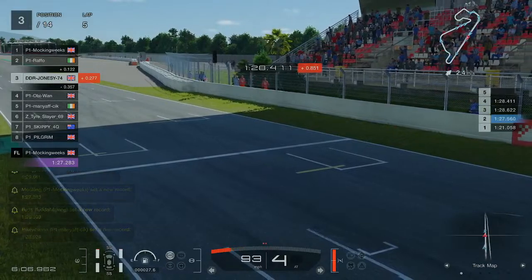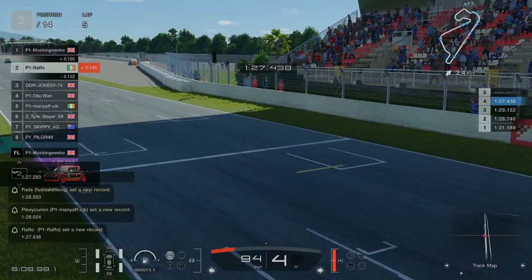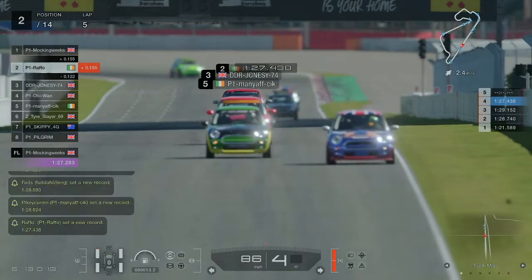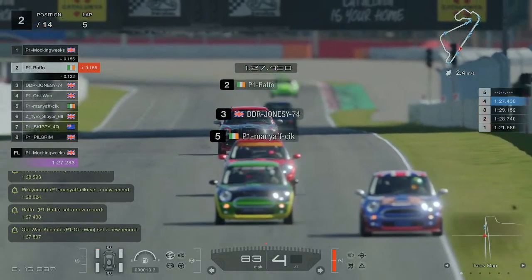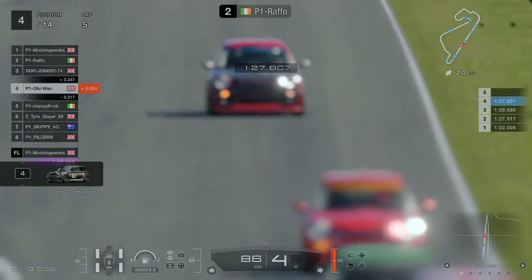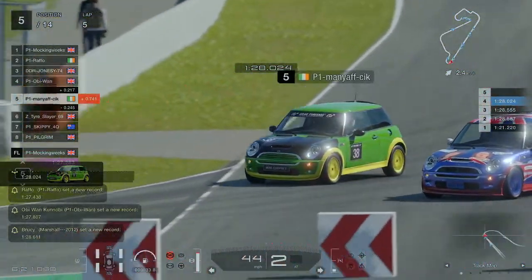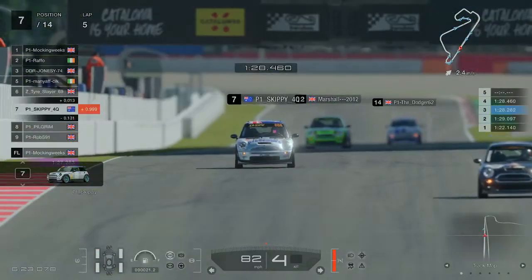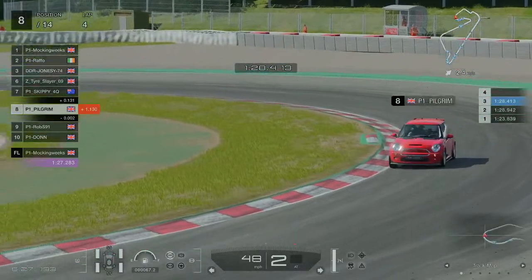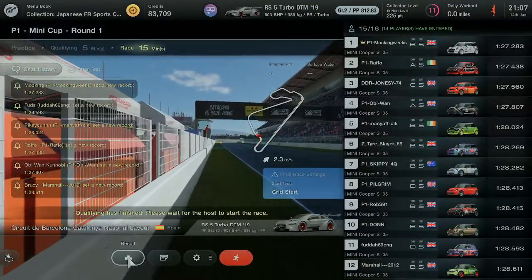Jonesy can't beat it. Raffo comes close though, he brings that to a 127.438, sticks himself in second. Jonesy third, then Obi-Wan in fourth, Manny in fifth, Tyre Slayer sixth, Skippy in seventh, Pilgrim not across the line yet. Oh, but that's going to be it, he's not going to get an option.